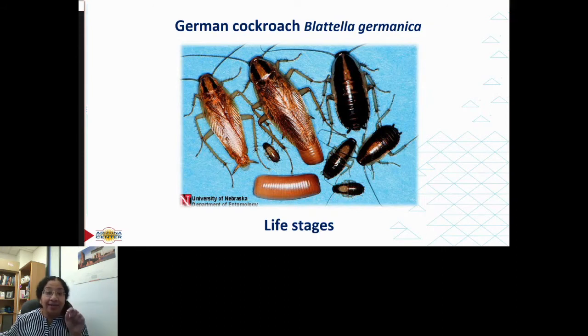And the fact that the female is carrying the egg sac, it's attached to her body, that is an important behavioral characteristic for the German cockroach, which gives it an immense advantage over other cockroaches. So some other cockroaches, they'll just drop their egg sacs when they're ready to go. Okay, so once the eggs are fertilized and ready, they'll just drop the egg sac randomly. They can be found by other predators or scavengers. Some dry out and die, but not the German cockroach. The female will carry the egg sac till the babies are ready to emerge. That gives them an immense advantage in terms of survival, right? So German cockroaches are very, very successful. They're indoor cockroaches, and they thrive in indoor environments.